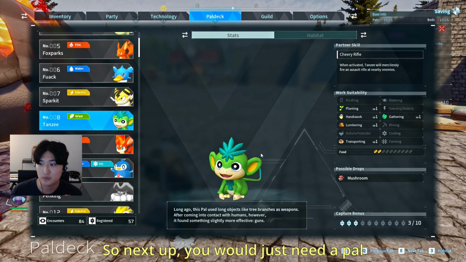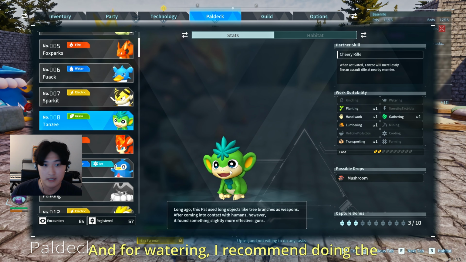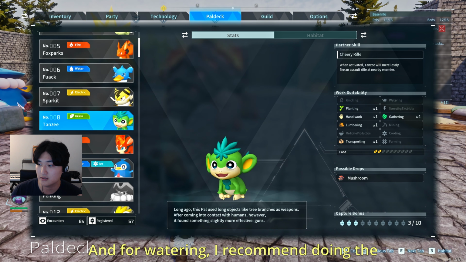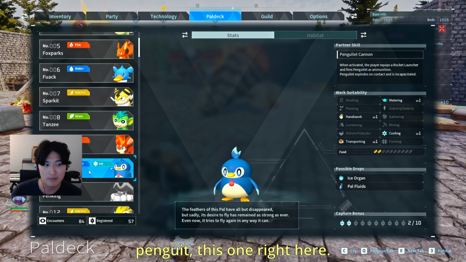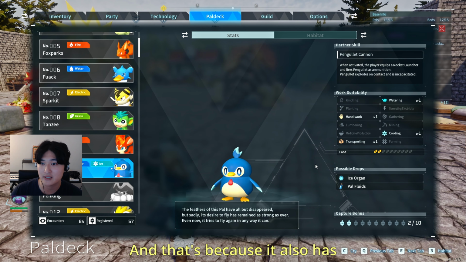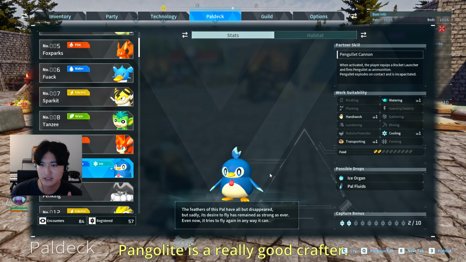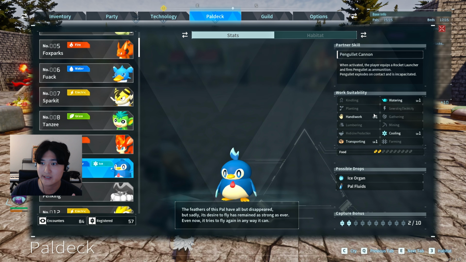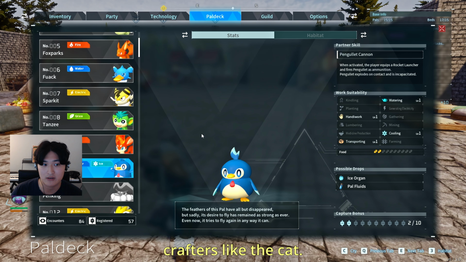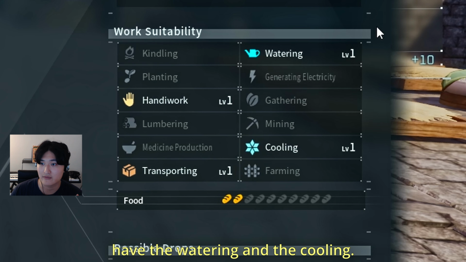So next up, you would just need a PAL that can do watering, and then you would be set. And for watering, I recommend the penguin looking PAL, Pinglet, this one right here, because it also has transporting and handiwork, which is good. Pinglet is a really good crafter. I feel like Pinglet crafts really fast, even though it's only level 1 handiwork, compared to other level 1 handiwork crafters like the cat. But the main thing that you want is to have the watering and the cooling.